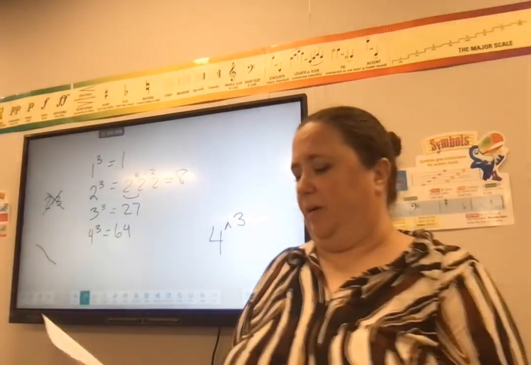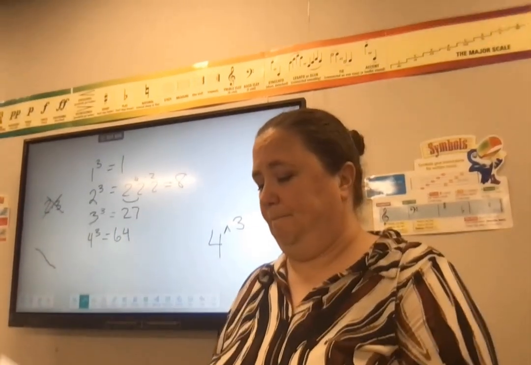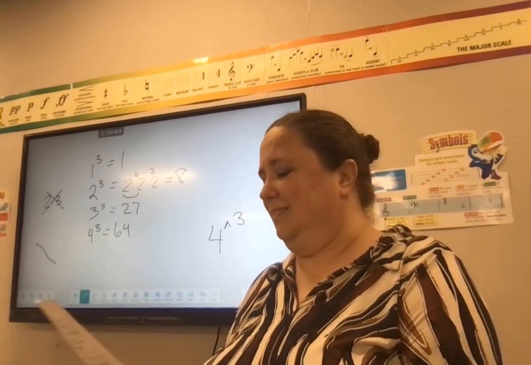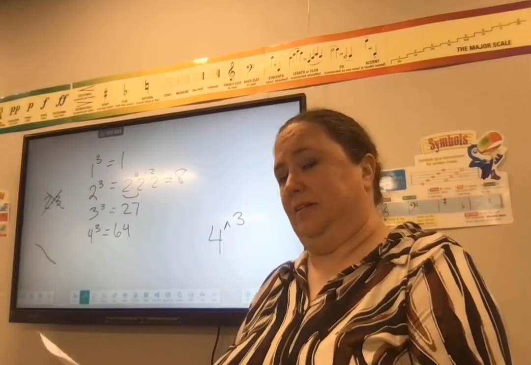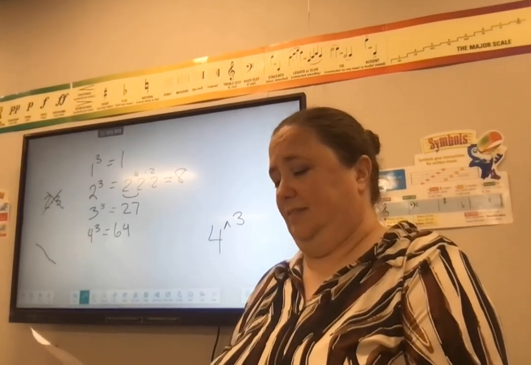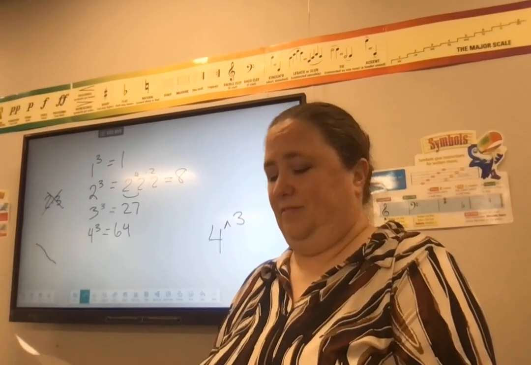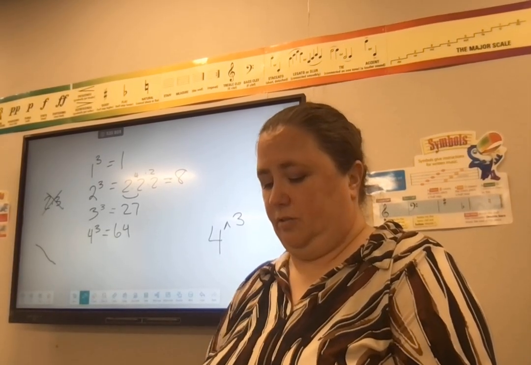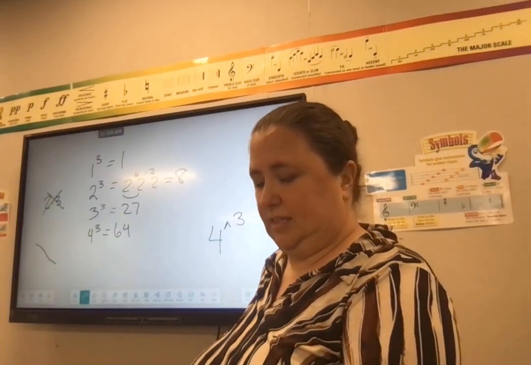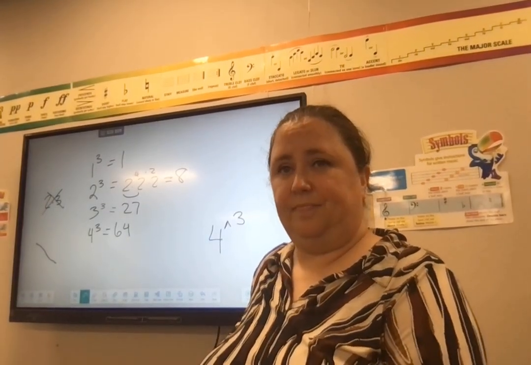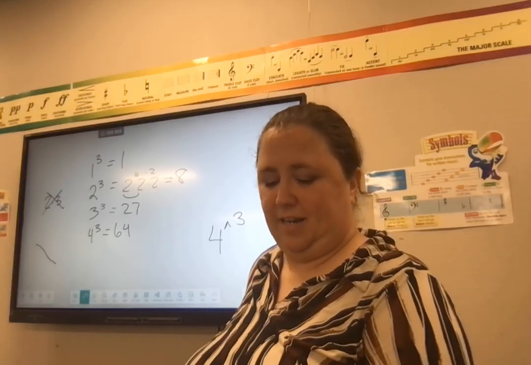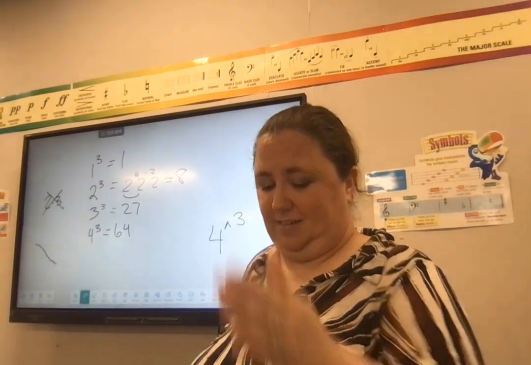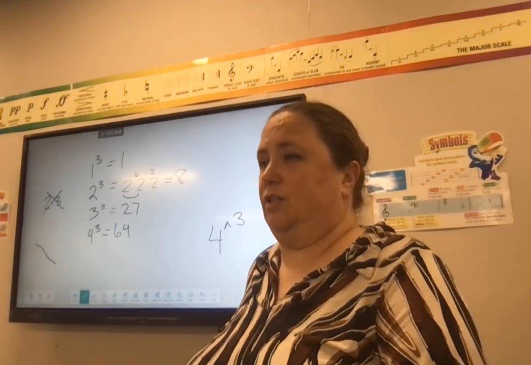All right, 5 to the power of 3. Do it on a calculator and yell it out. Is he right? Yes. So pause before you answer, give them a chance to type it. 6 to the power of 3: 216. Very good. 7 to the power of 3. I'm going really fast, and people are still writing. Do it on a calculator. I'm going to leave the last four for you to do on your own. You all know how to do it on your calculator, yes? Excellent. I'll give you just a moment.